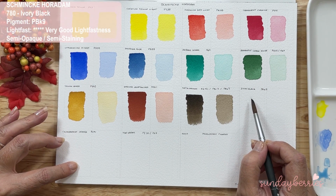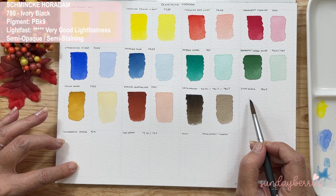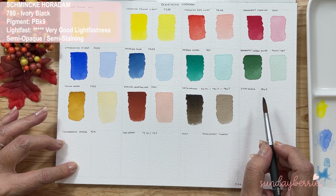The next one up is Ivory Black. Pigment is PBK9. And this has very good light fastness. It is semi-opaque and semi-staining.